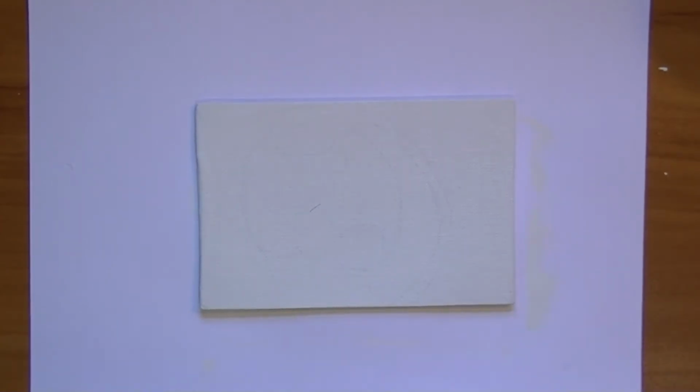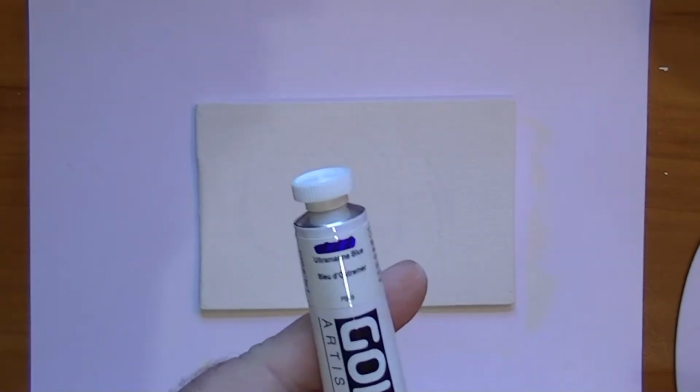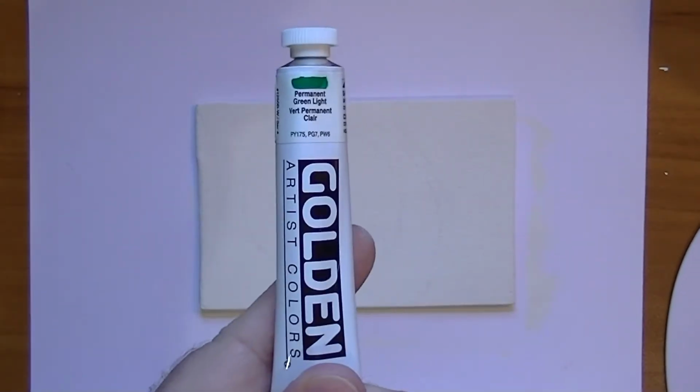The colors included in this pack are yellow medium, titanium white, red light, ultramarine blue, green, permanent green light, and Mars black.